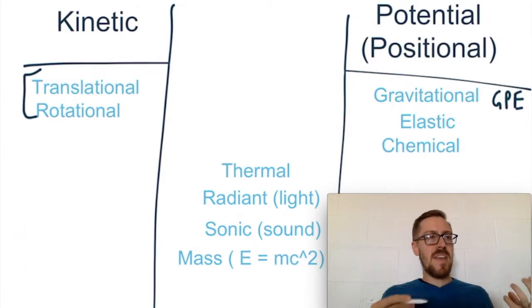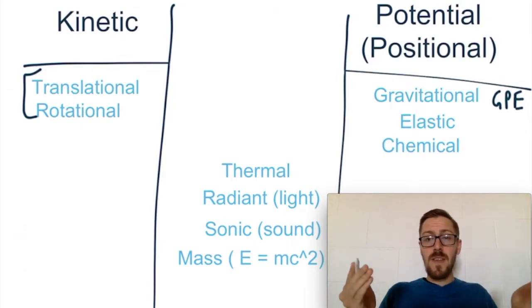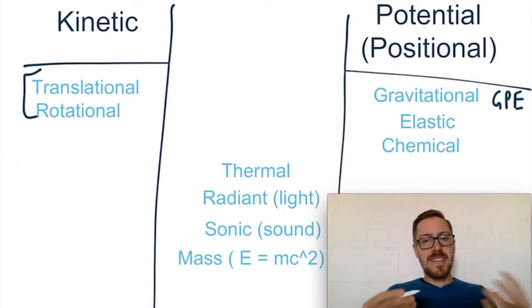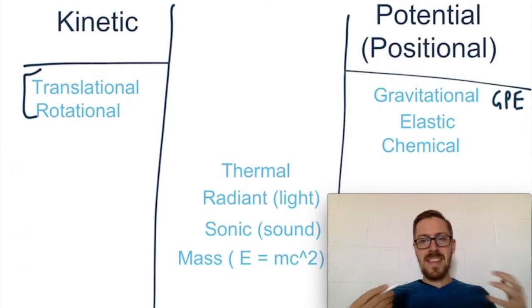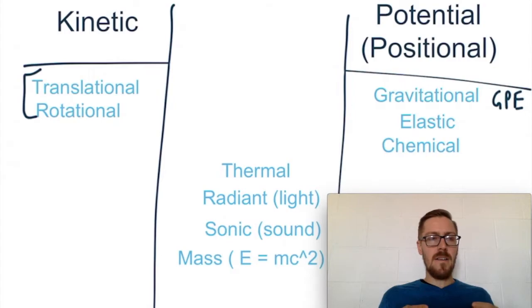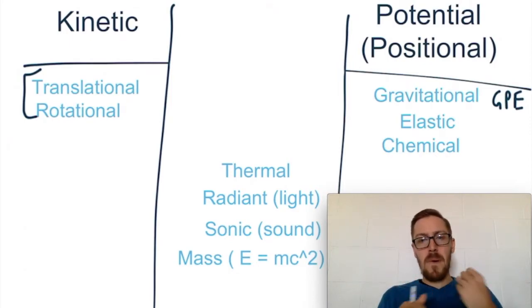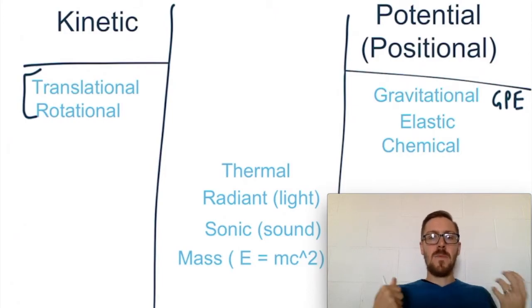And so when you think about things that have chemical energy, one really good example is the food that we eat. If we don't eat food, we don't have energy. Our body doesn't have calories. We can't do things. And so we get tired, we get dizzy, we get a headache. Our body needs nutrients and needs macromolecules, proteins, fats, carbohydrates, so it can break them apart and turn them into the energy that we use.